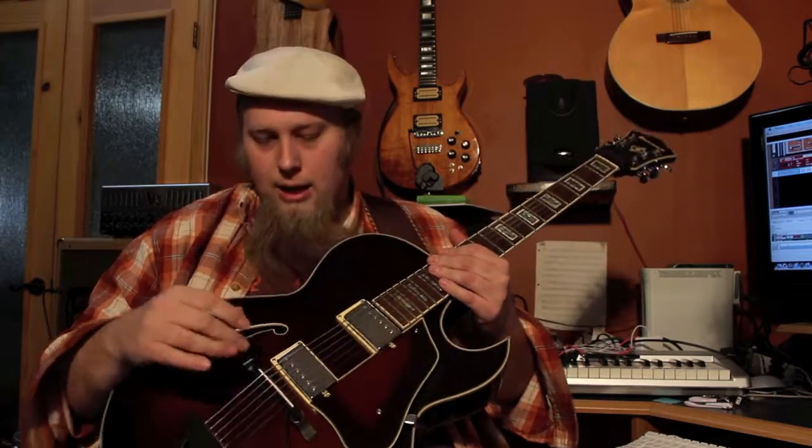The opposite end is the bridge, and that's sitting down here. On an arch top like I have, it's a floating bridge, much like a cello, violin. The strings hold it in place. If I took it off, it'd just fall off. So some guitars will have a set bridge. The materials it's made from, like I have, I just recently put this bridge on, and it's from bone. And I had a wood one on here, and the wood one was a little duller sound, and this is a little brighter, a little more acoustic sound. Electric guitars will have some sort of metal bridge, obviously. All that's going to affect your sound also.